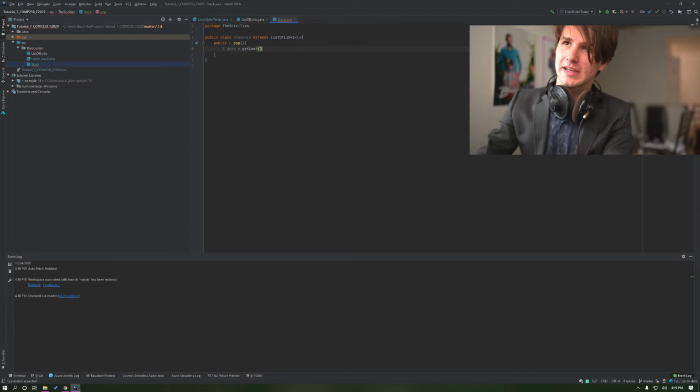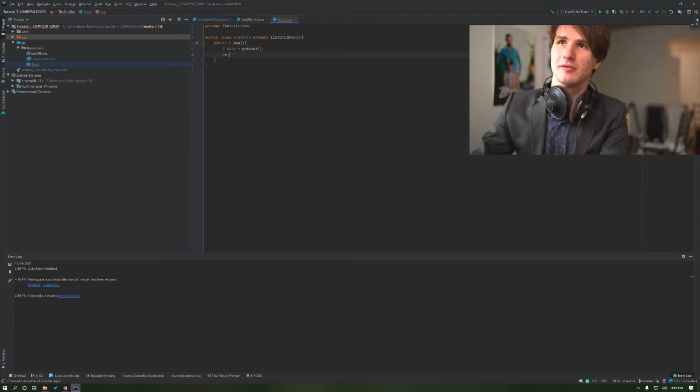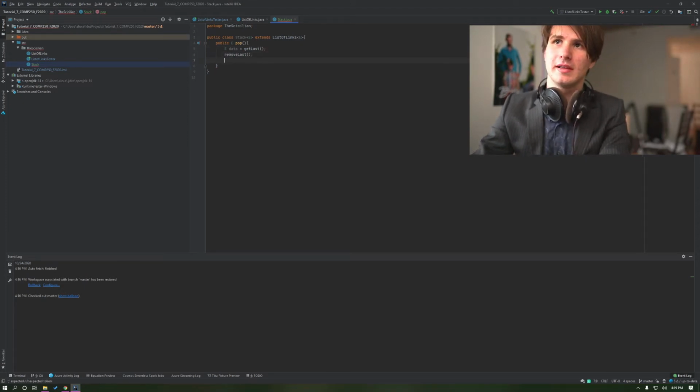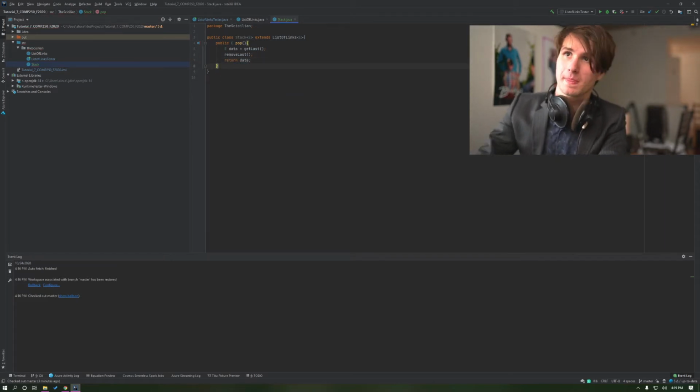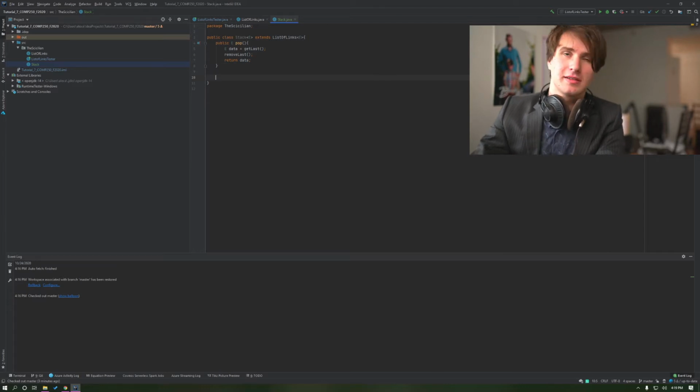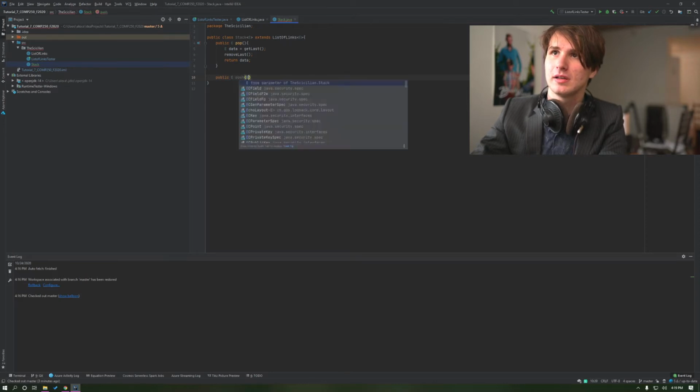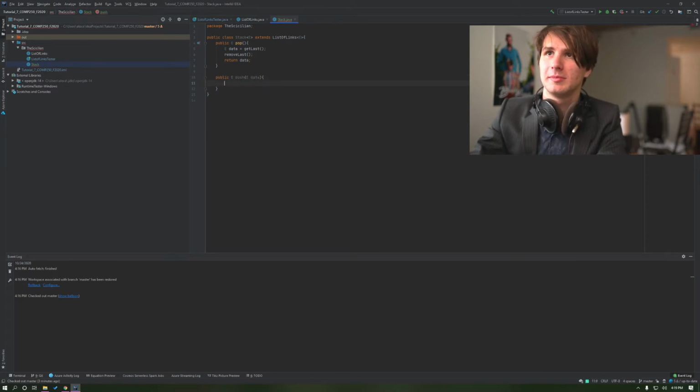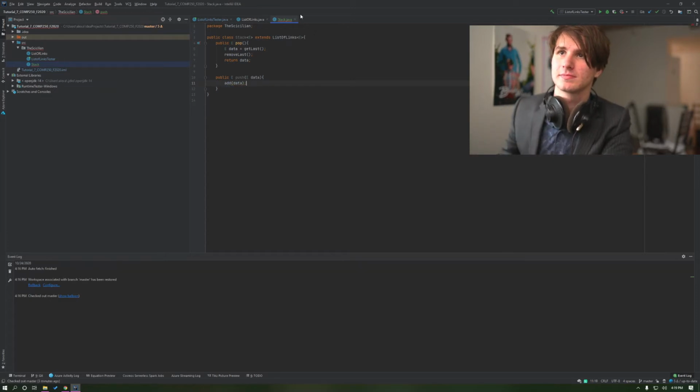So I'm going to get the last one. Then I'm going to remove the last one. And then I'm going to say return data. The reason I save the data as a variable is that I want to get it before I delete it and return it. All right, simple as that. Then I need the other method, which is push. So I'm just going to say public E push, E data. I'm just going to say add data, and that should add it to the end of our list.